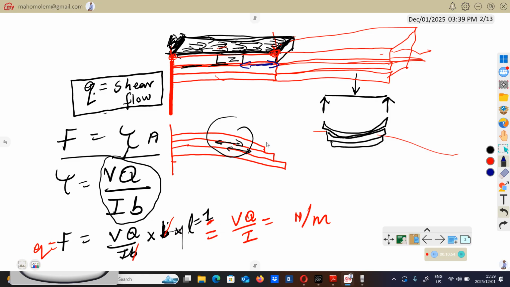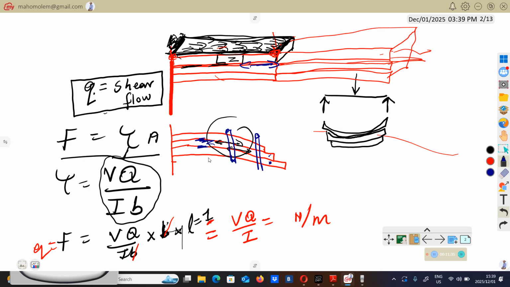Why are we doing this? Because first of all, we don't want this thing in our structures. We don't want this thing to slide. It can be the planks or it can be any material. We don't want this thing to slide over each other. So to prevent this thing from sliding over each other like that, we have to put some nails, or we can put the rivets, any jointing material, or you can use glue in between here. You can use glue, or you can weld these things.